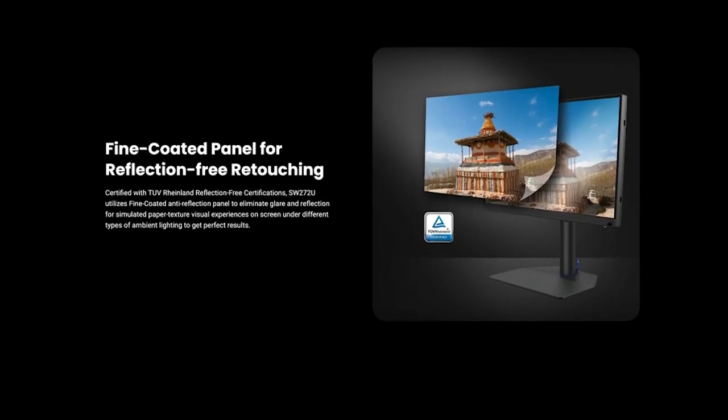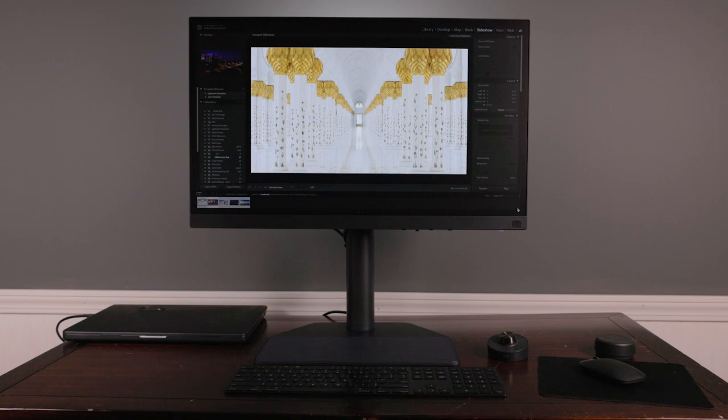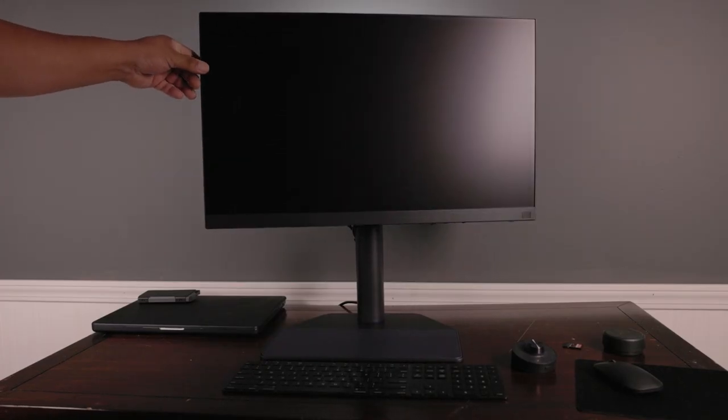One of the first standout features is that it has this smooth matte display. I'm a very big fan of the matte display because I think it really shows off the work that you're doing without a lot of glare and reflections. I can take this monitor and kind of tip it from one side to another and the views are really soft and consistent. I've got a lot of studio lights here and they don't reflect off of this. You want the experience of the work that you're doing to be good — it almost kind of looks like artwork as you're working with this.